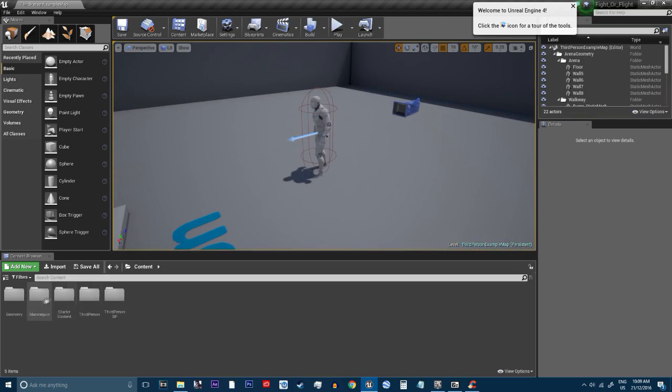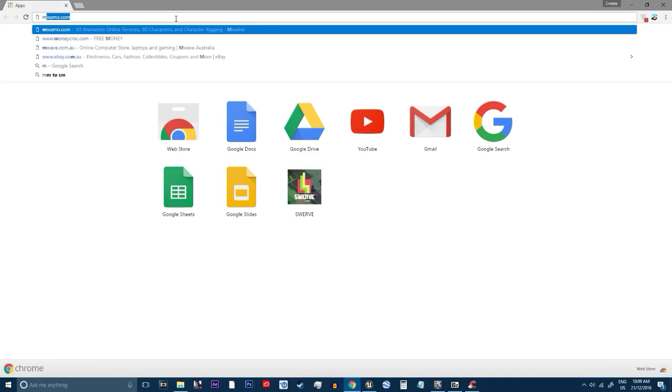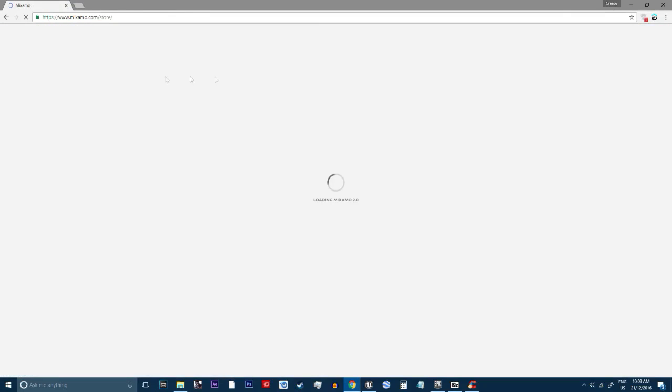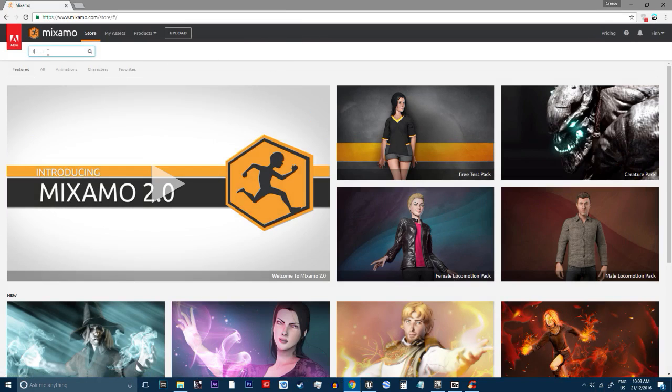To create an active ragdoll, you're going to need a couple of things. There's a site online called mixamo.com. You want to make an Adobe account and log in. Once you're all logged in, you should be able to figure out how to do that. Browse animations. I have two, and that is floating.